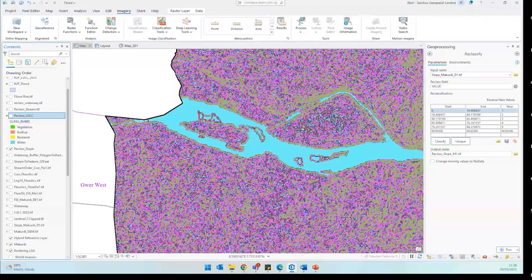Same thing when you want to do it for land use land cover. You would choose the waterway as the major areas that would be prone to flood. You can assign classes from, let's say, 1 to 5, where the classes that fall within 1 are the areas that are majorly or highly prone to flood, while the built up will come next, as well as the bare land, while vegetation will be last.